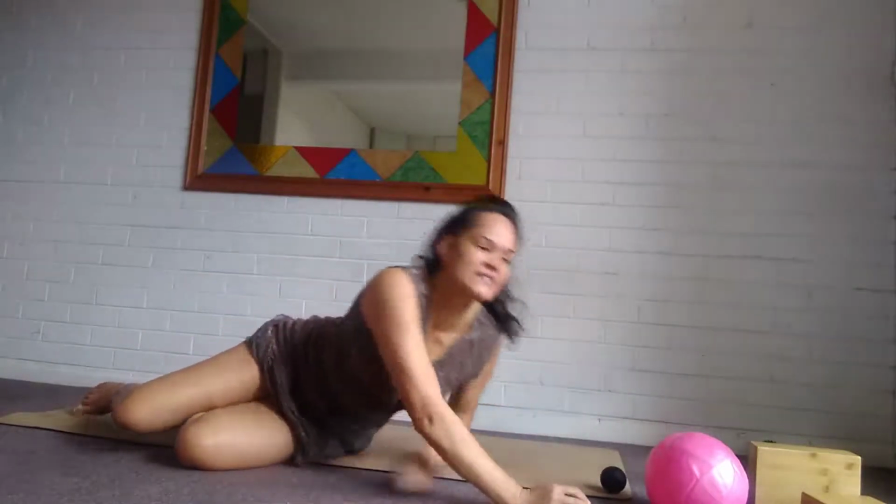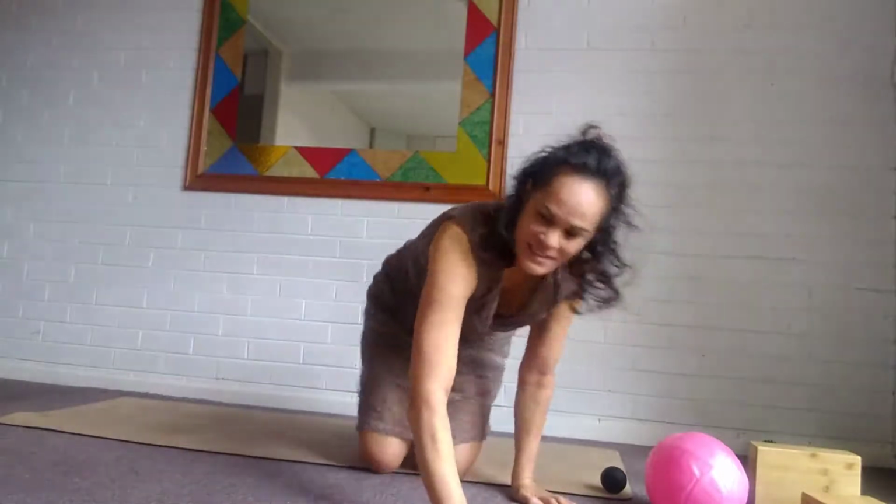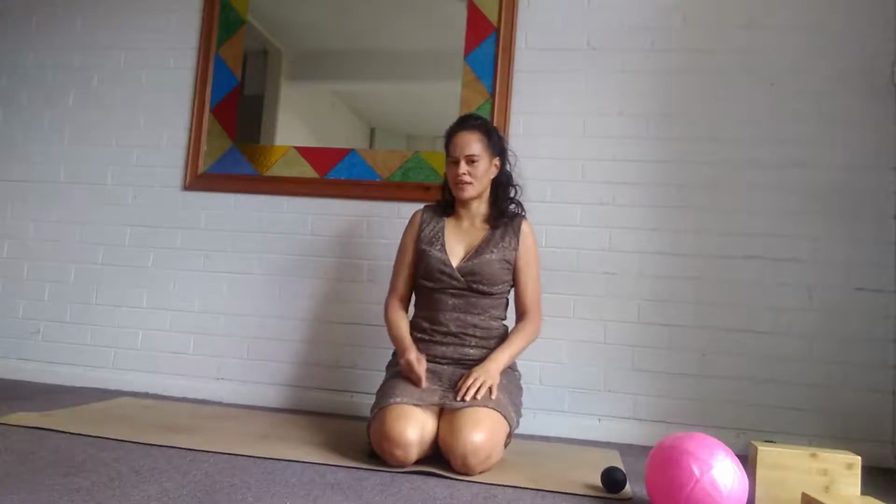Now, slow but steady wins the race. So if at any point when you're trying a progression it doesn't work for you, just go back. You just require a little bit more strengthening and practice in the previous exercise.